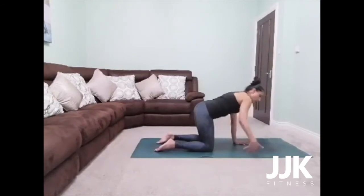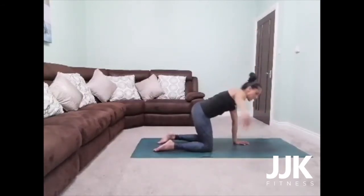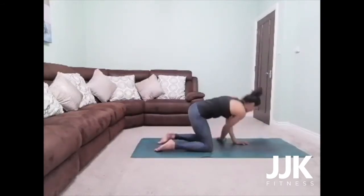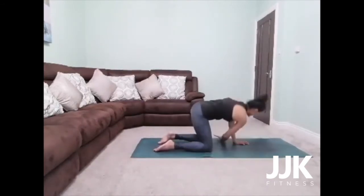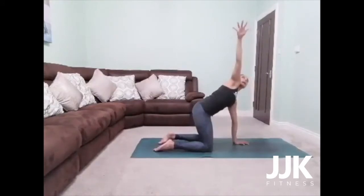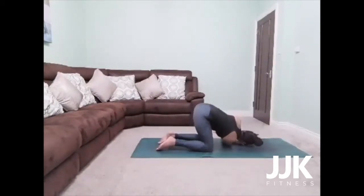Now, inhale, you're going to bring your right arm out to the side. And as you exhale, you're going to slowly bring it underneath your left armpit. Inhale, bring the arm all the way back out to the side. Exhale, thread it underneath your left armpit. Inhale, come all the way back. Exhale, thread it underneath the arm and just stay there.